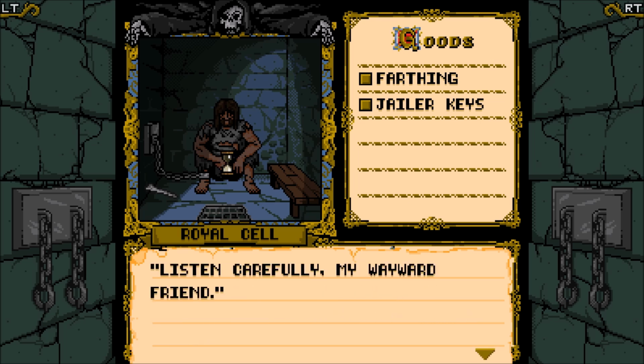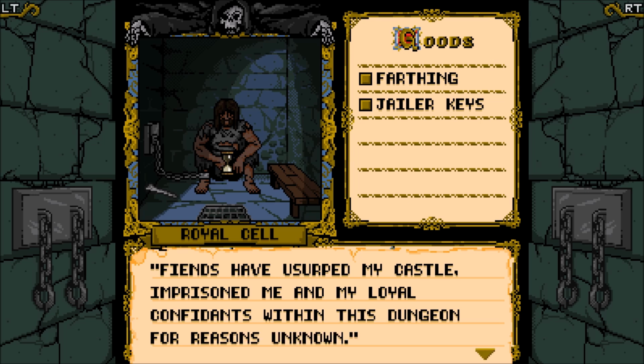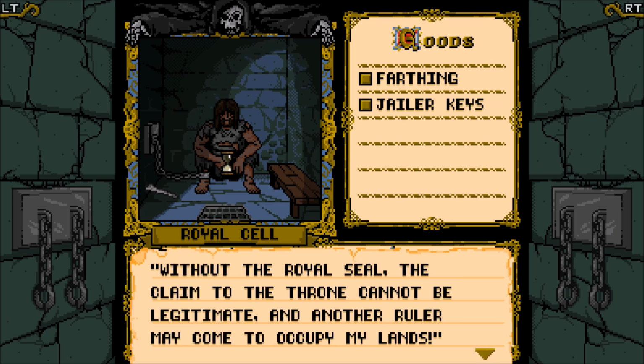Listen carefully, my wayward friend. Fiends have usurped my castle, imprisoned me and my loyal confidants within this dungeon for reasons unknown. Without the royal seal, the claims of the throne cannot be legitimate, and another ruler may come to occupy my lands.